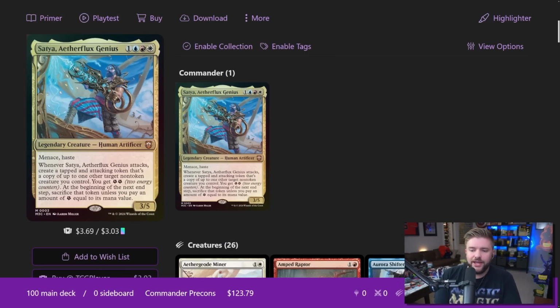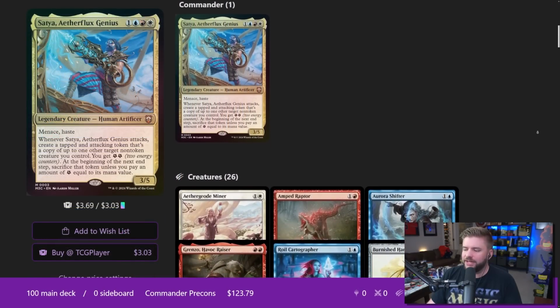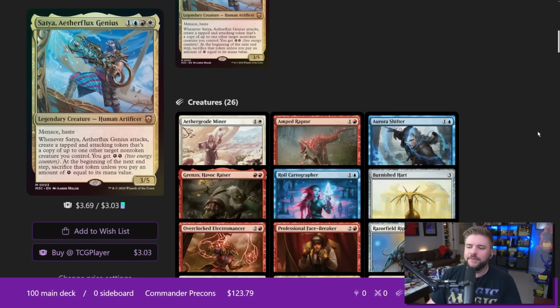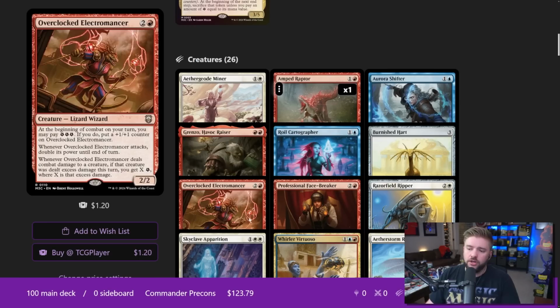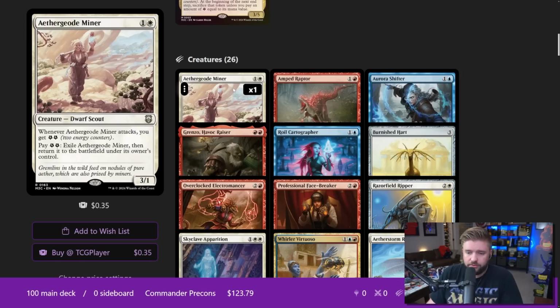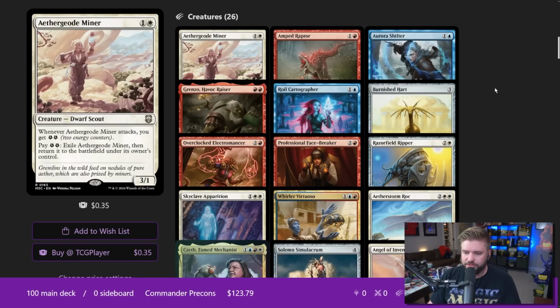Then you get 2 energy, and when the next end step happens, you sack the token unless you pay an amount of energy equal to its mana value. This deck is a little unfocused out of the gate, other than the fact that you are making energy. Cards like Amped Raptor, when it enters the battlefield, you get 2 energy and then some other effects. Cards like Overclocked Electromancer, at the beginning of combat on your turn, you can pay 3 energy. Aether Geode Miner attacks, you get 2 energy. Lots of energy coming and going with this deck.